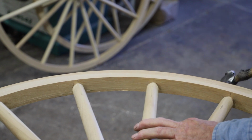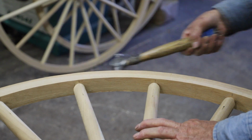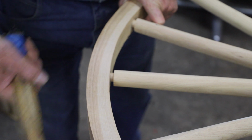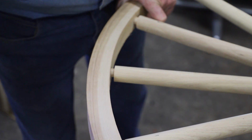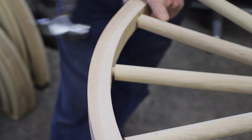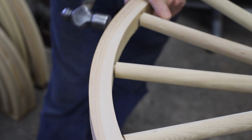And whether we're assembling a fellow that is light, like this fellow, or a 3 or 4 inch wide heavy wagon fellow in a steam bent half, the principle is applied exactly the same for both. And that's what I'm going to show you here in a bit, how the exact same principle works on a heavy wagon fellow.